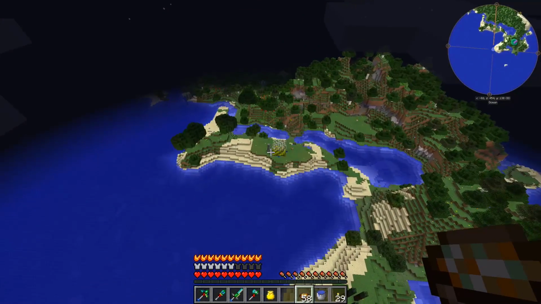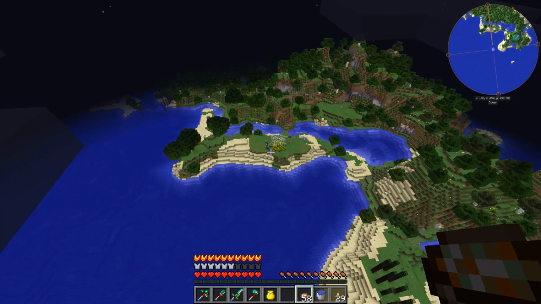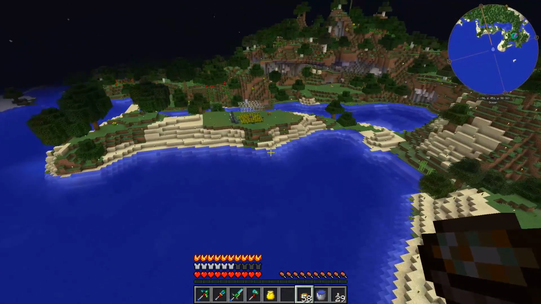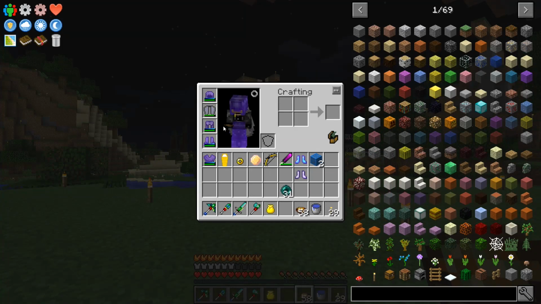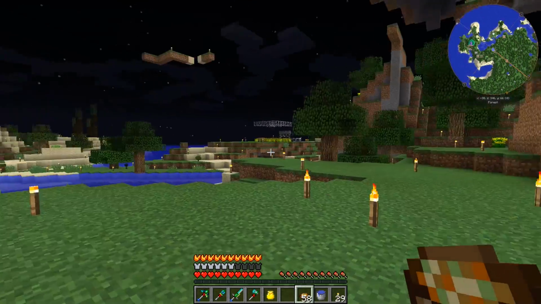All right, guys. Well, I figured it out. I thought it was going to be just you start falling and you start gliding, but no, apparently you have to jump while you're falling in order for the wings to take effect. So yeah, you do have to jump in midair. Whoop, whoop, whoop. And it does look like they are using a decent amount of durability even without running into things. So these things will break pretty soon unless you have mending on them, or at least that's what it looks like. Or, you know, unbreaking 3 and all of these different things.